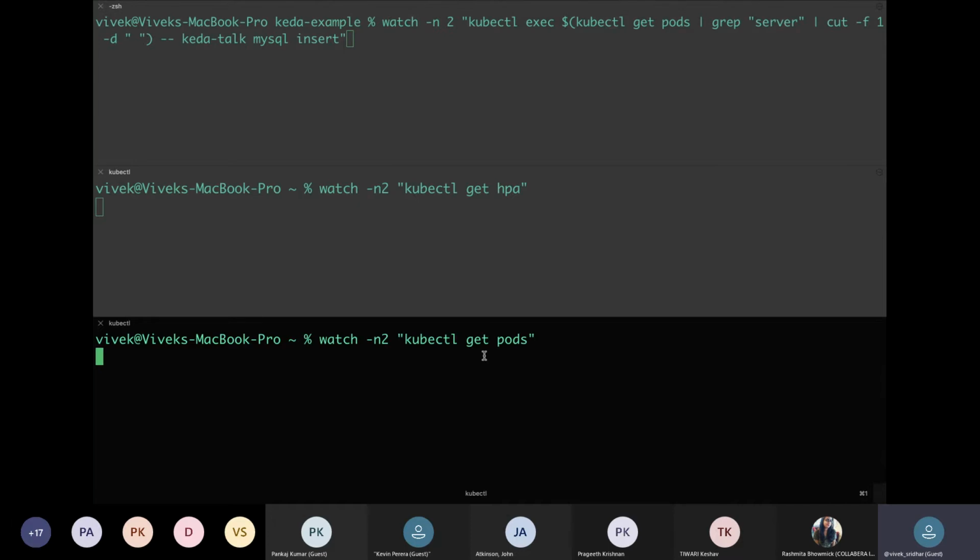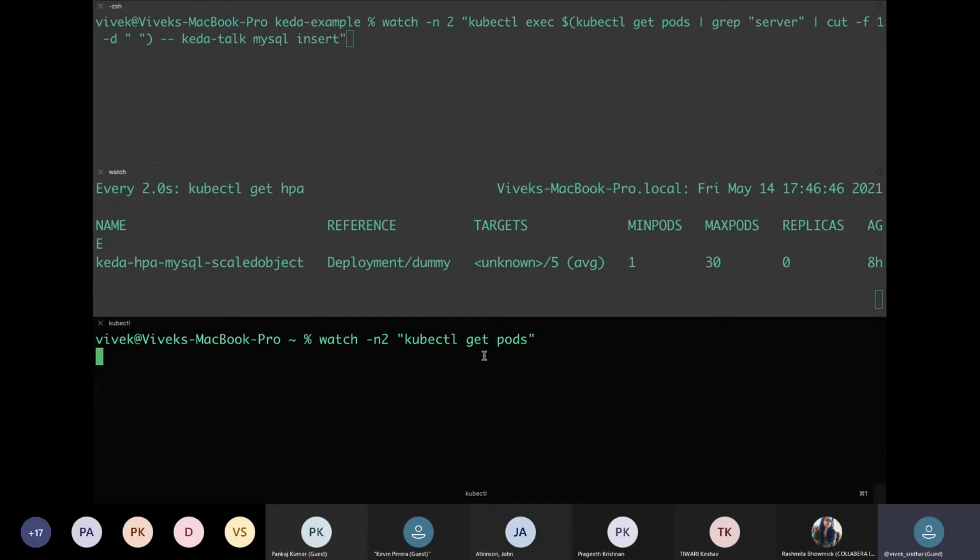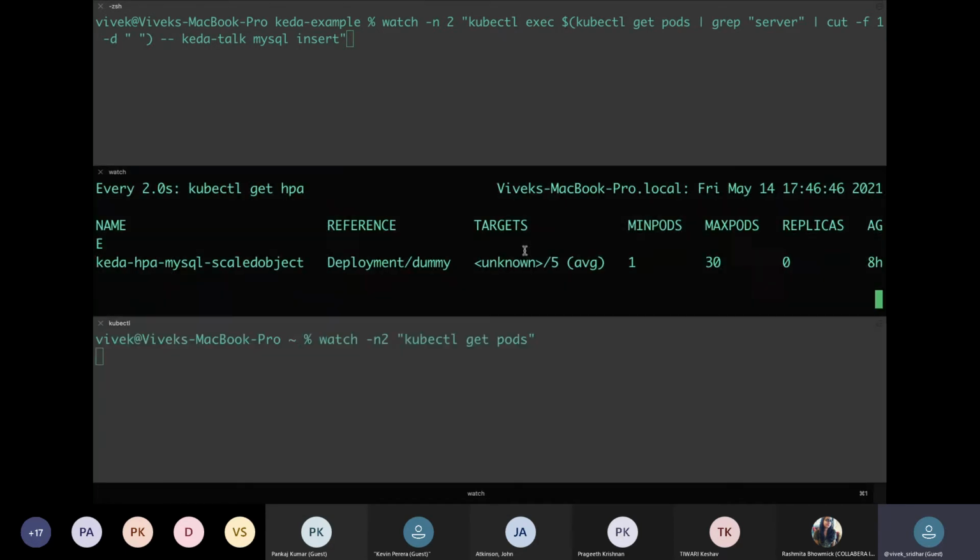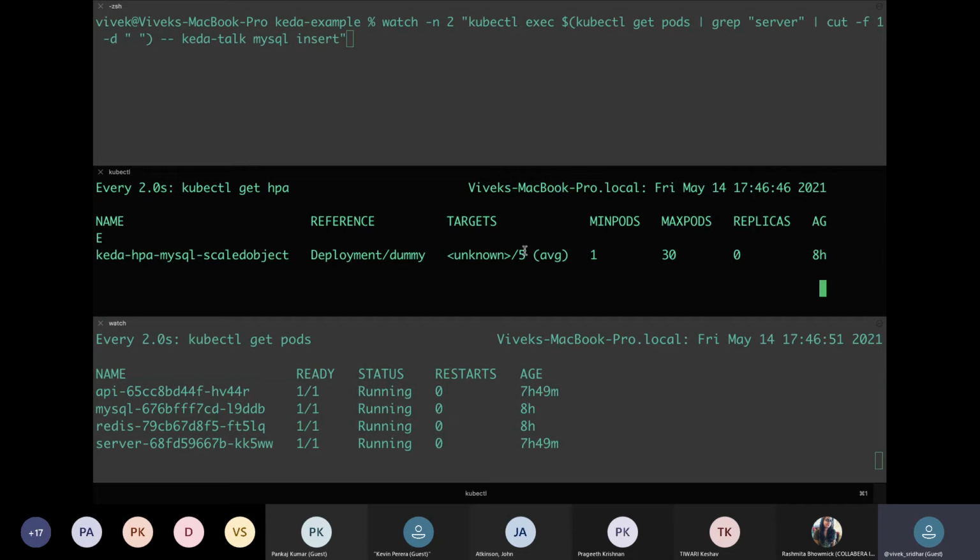There are a couple of pods running, which are part of the application. You can see this. Let me reduce. So there is the MySQL scale object running, and the maximum number of pods it can go to is 30, and there is no replication. It's actually zero right now. There is nothing running, and there are already running services available out there.